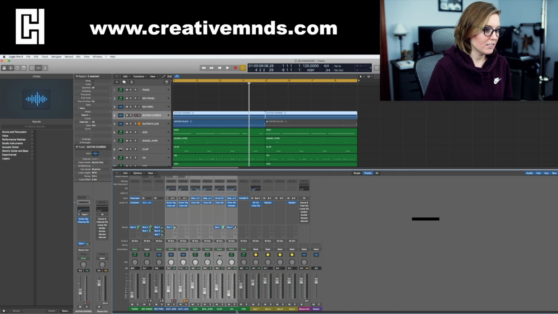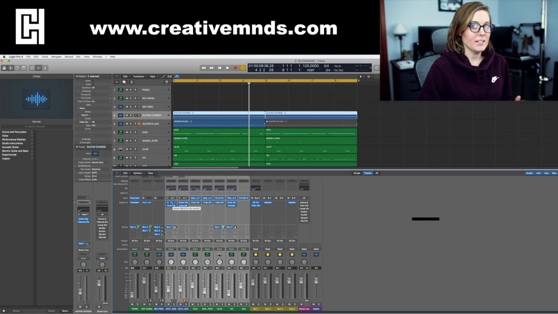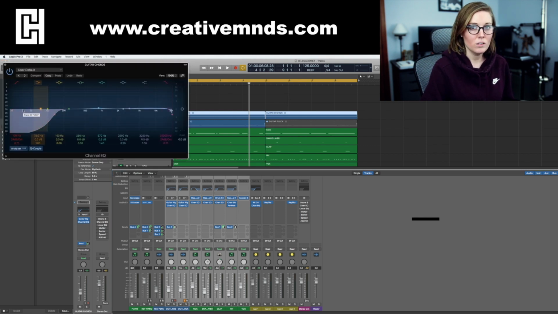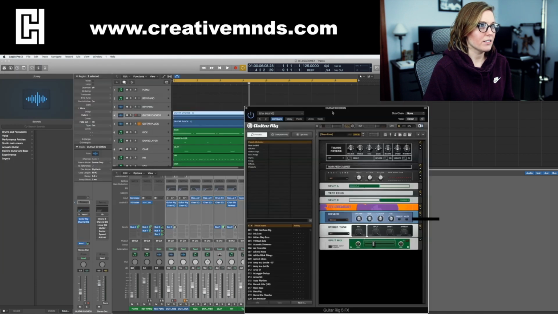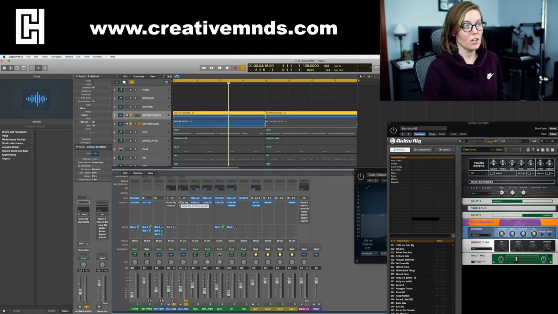Let's focus on this. So on my guitar, I used Guitar Rig because I didn't have my guitar hooked up to an amp and I didn't record that way. So I used Guitar Rig as my pedals. And then I put some EQ on the guitar to take out some of the muddiness of the lows, so the guitar didn't have a lot of bass in it. I wanted it to sound more clean and more clear. So I'll just show you what that sounds like before and after the effects. So here are the guitar parts without any plugins or effects.